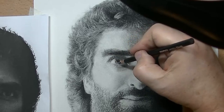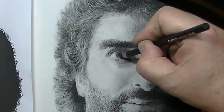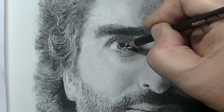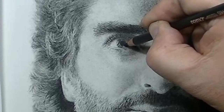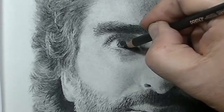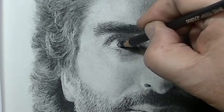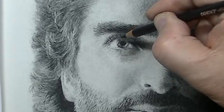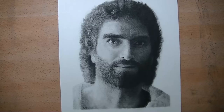Do some touch up on the eye, just making sure the pupil looks really good, the pattern within the eye, you know, just make these little adjustments. Now is a good time to do it, especially before presentation. If you are doing this for a client like I am, you really want to go over it and make sure that you do the little things. Just go and make sure everything looks good.